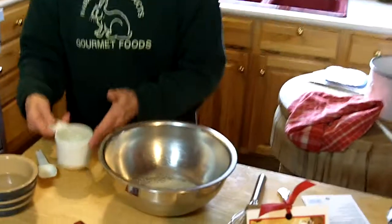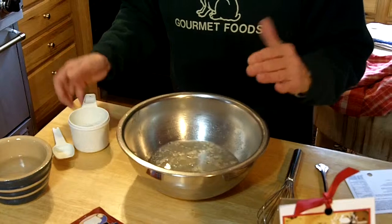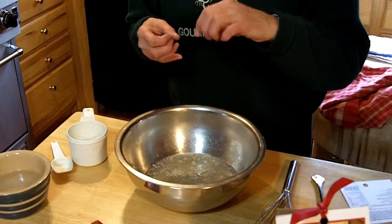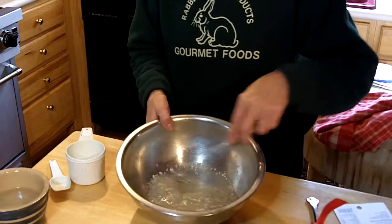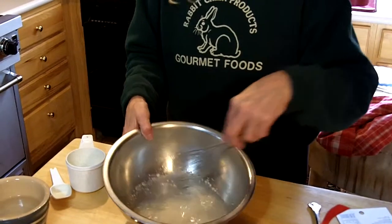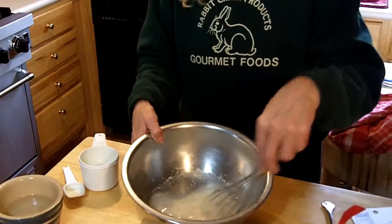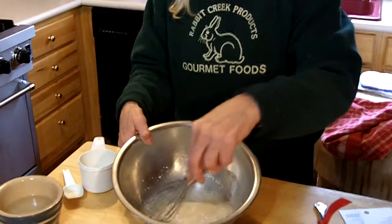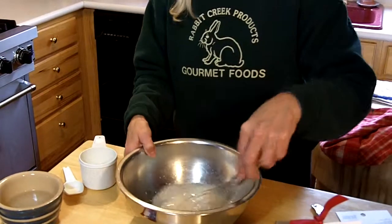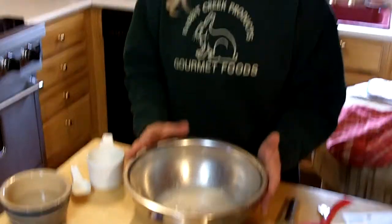You add 1 cup of tap water that is hot, 105 degrees. You can either measure the temperature, but usually you can just test it on your wrist to see if it's warm. You really should let the yeast sit for at least a minute for all this yeast to dissolve, because you want it to dissolve, and then you'll notice after it starts to dissolve, there will be tiny little bubbles, and that way you know that it's working, that the yeast is active.